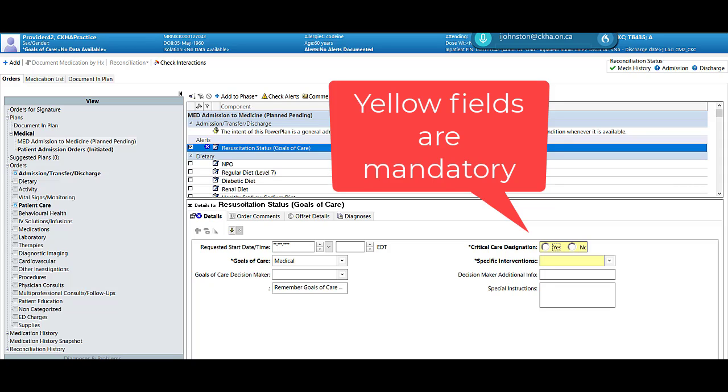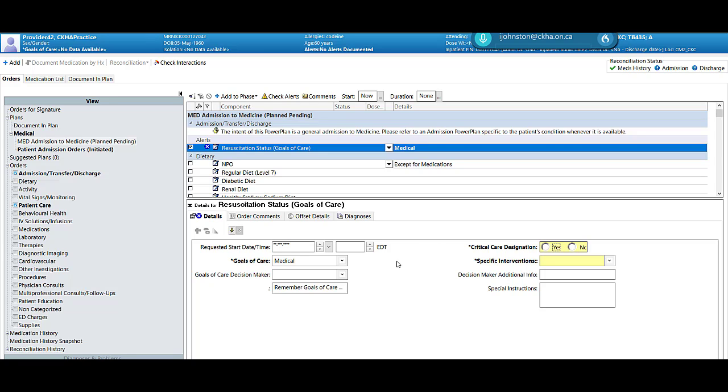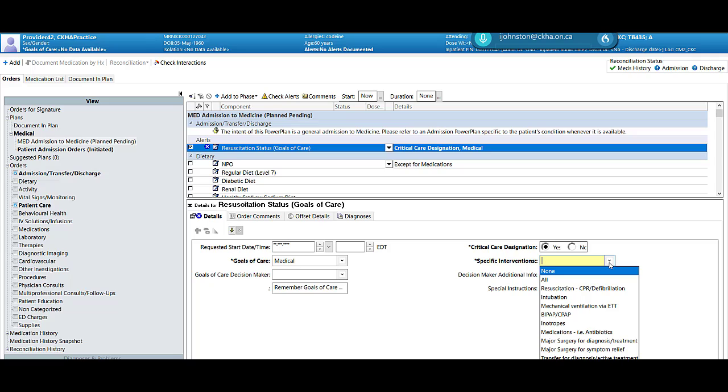So take, for example, this patient. Perhaps he has significant long-term problems and doesn't feel that he wants an ICU visit. One could indicate that here. More likely he would want an ICU visit. So we'll click that. And then we have a drop-down list which goes through the various interventions that we talk about when we're setting out goals of care.